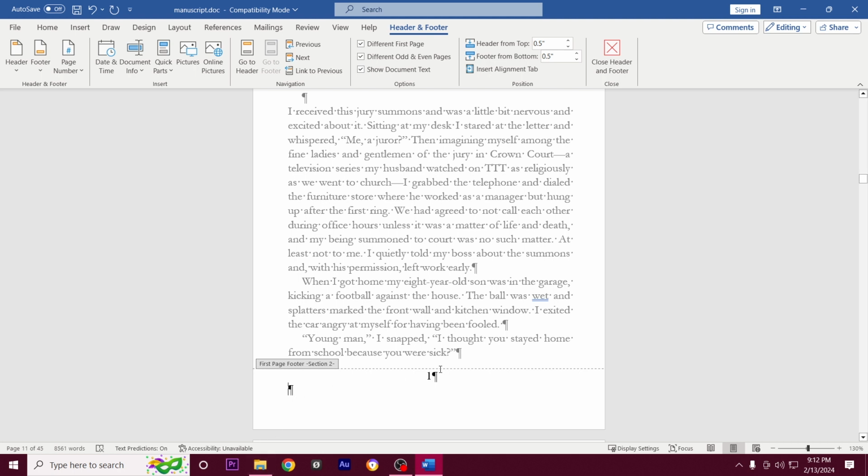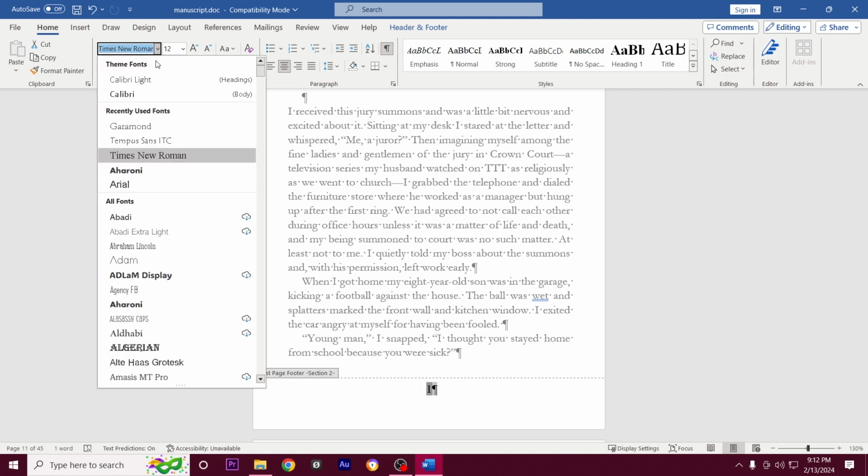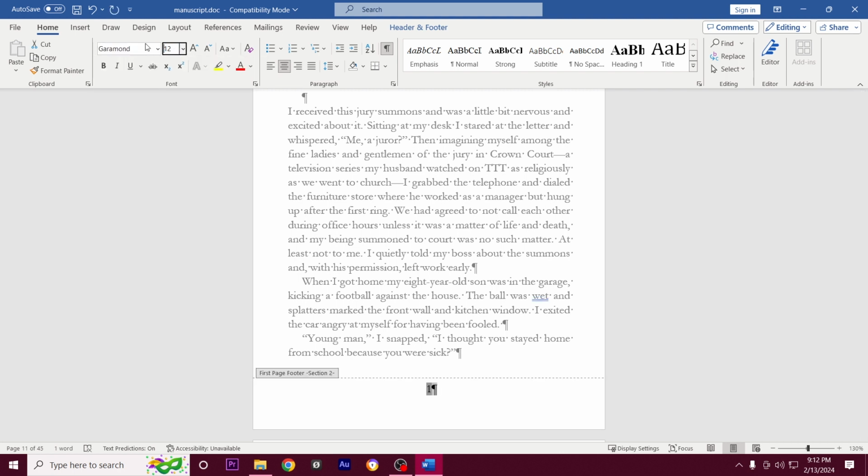So you want to remove that, and if necessary, adjust the size of your font. I'll remove that paragraph mark by hitting Delete on my keyboard. I'm going to highlight the text, and modify the font family to be Garamond, size 11.